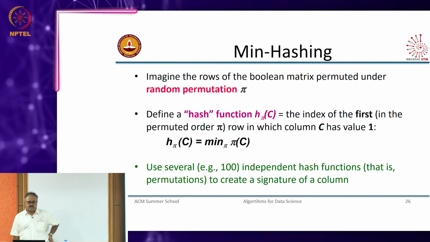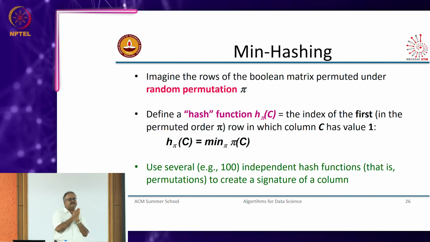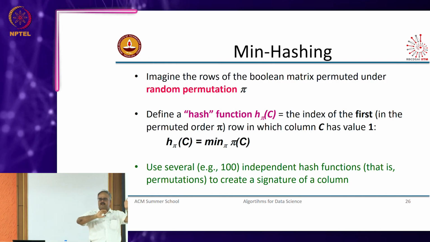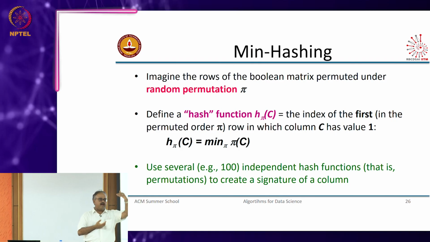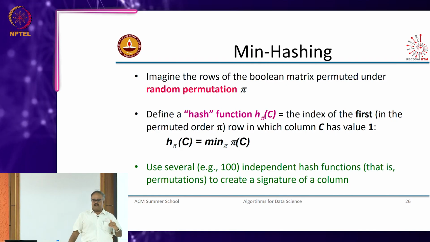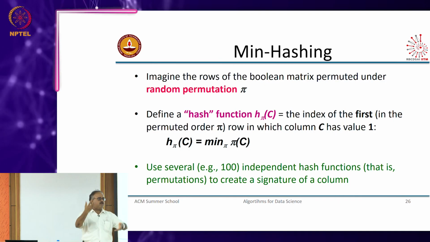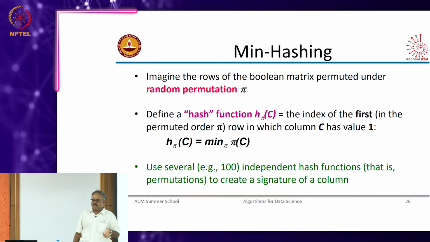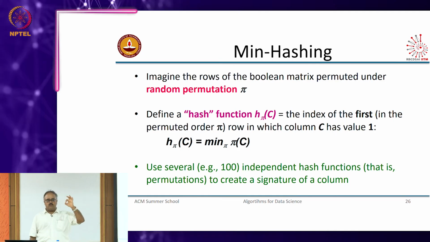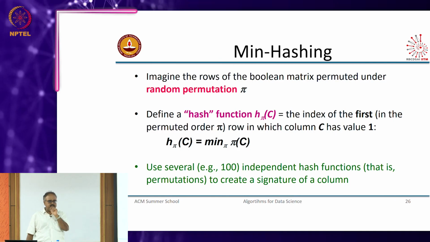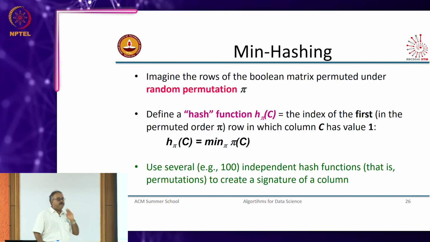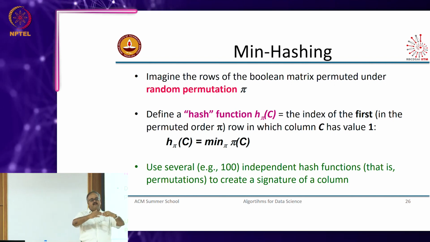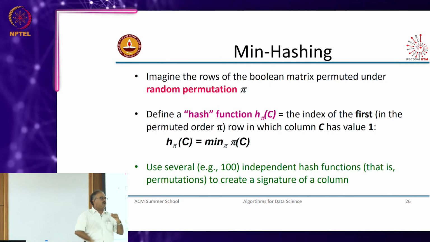The idea behind min hashing is fairly simple. Think of the 0 1 matrix that I was talking about, with a bunch of shingles and a bunch of documents. Now assume that I randomly permute the rows of that matrix. Then the hash value of each of the columns, because each column is a document and I have to hash each of them, is the first index at which I get a 1 in that column.